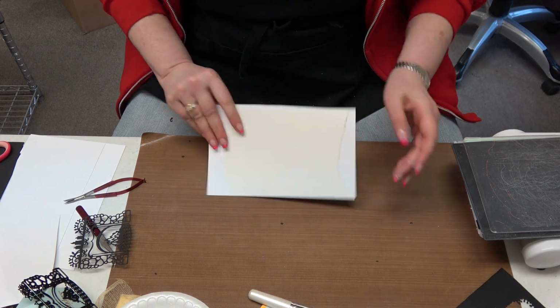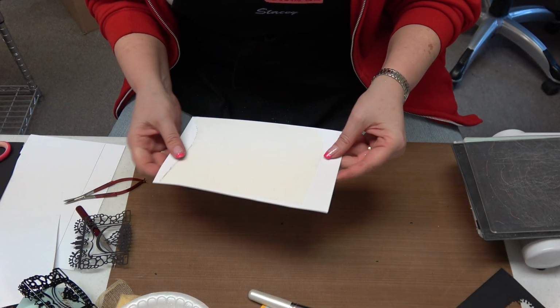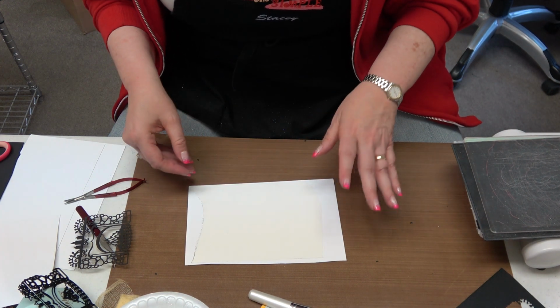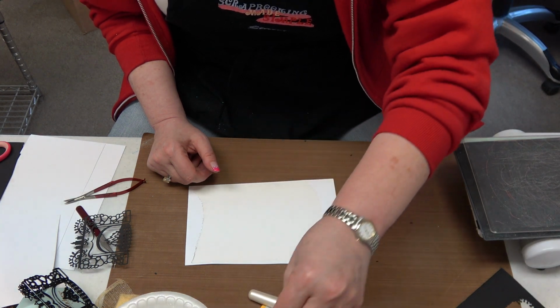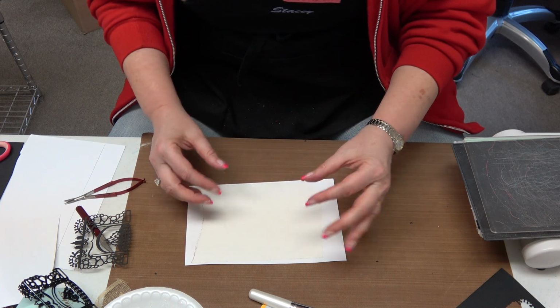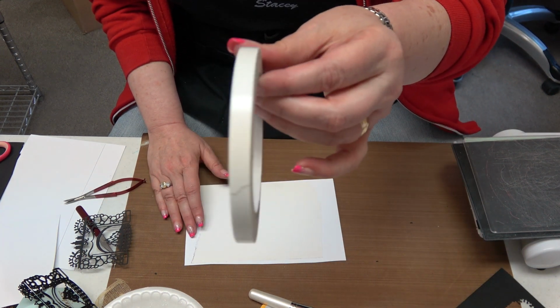And press it down. So I have Stacey tape on white. This is actually 100-pound cardstock. Now, Stacey tape comes in everything from 1/8 of an inch to 6 inches. This is actually 5 inches. So it comes in a whole bunch of widths, so you can do just about anything. I think that's about a 1/2 inch.